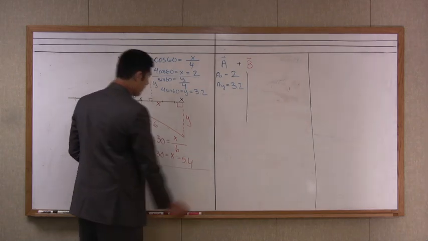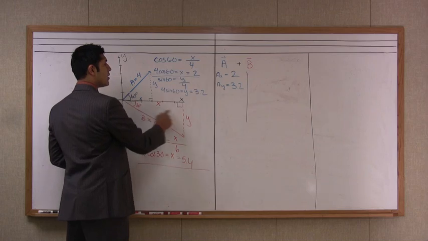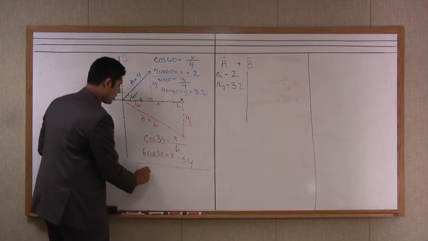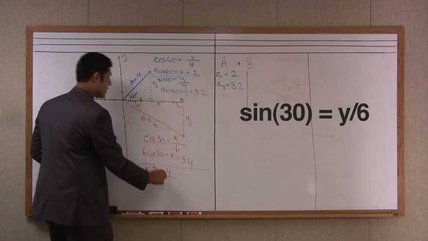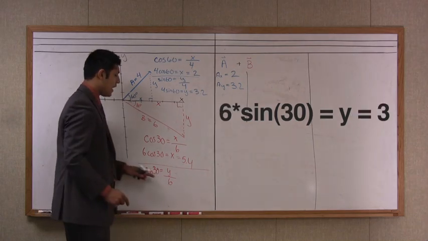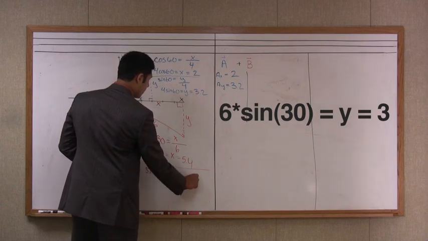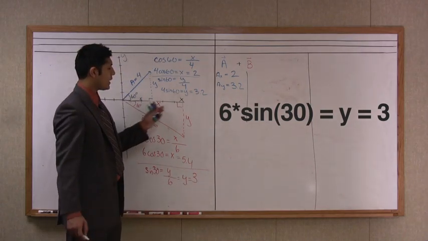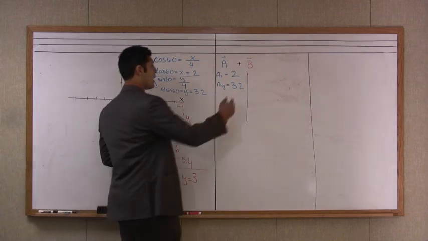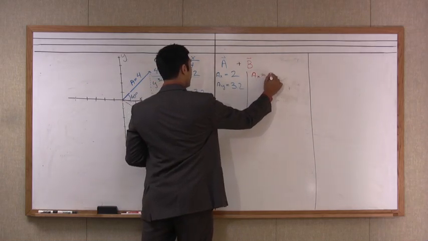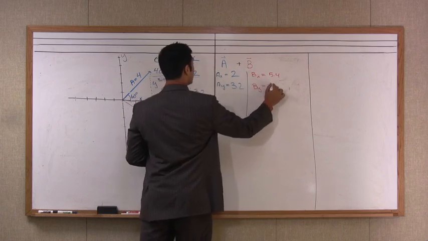And now let's solve for the y component. So the y component's relationship to the 30 degree angle is again, it's opposite. And so we are going to want to use the sine function. So the sine of 30 is equal to y all over the hypotenuse, which is 6. So 6 times the sine of 30, which is 1 half, is equal to y, which is equal to 3. And what we can see here is that the y component is actually going in the negative direction. And so when I put in my values, I will say bx is equal to 5.4. And by is equal to negative 3.